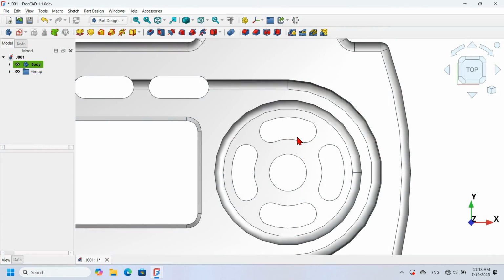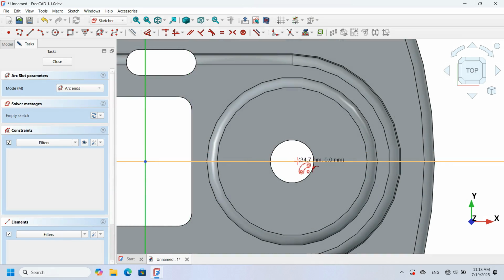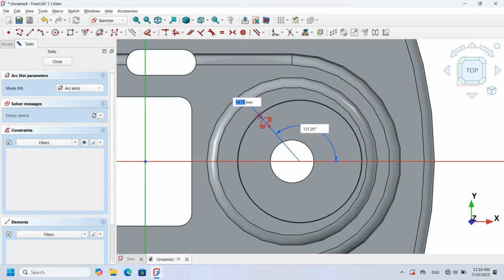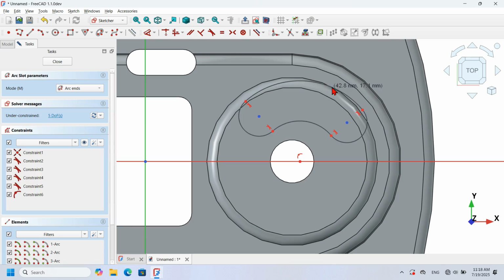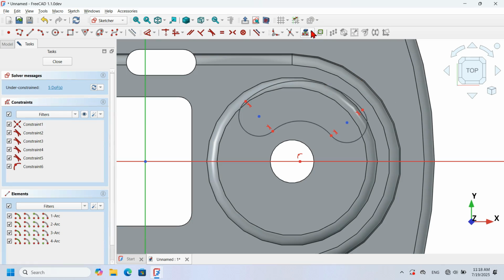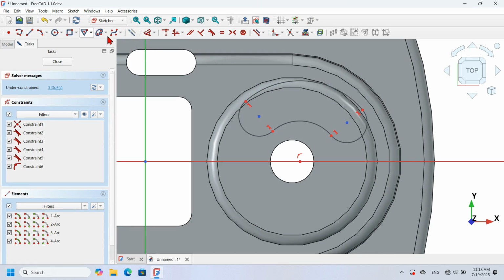To create this geometry is very easy. What you have to do is go to the sketch geometries, expand the slot tools, and select this last option, create arc slot. Just click here, click on the horizontal axis and create this slot geometry in this way. And now skip this tool, click on create external projection geometry, change to construction geometry and extract this edge here to get the center point.